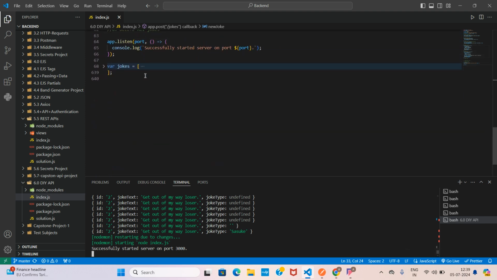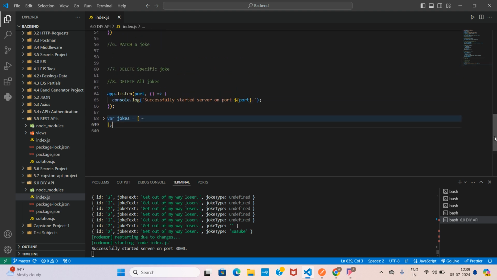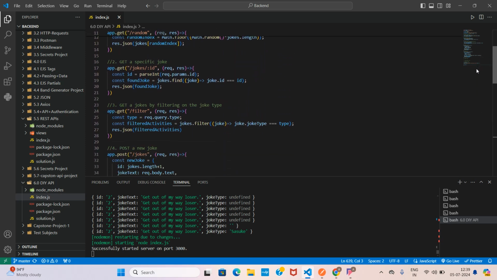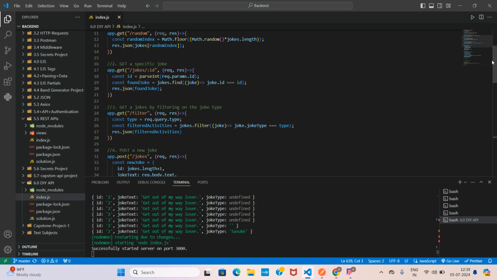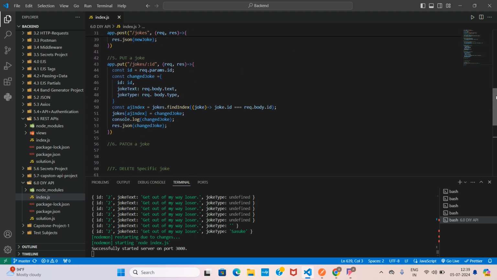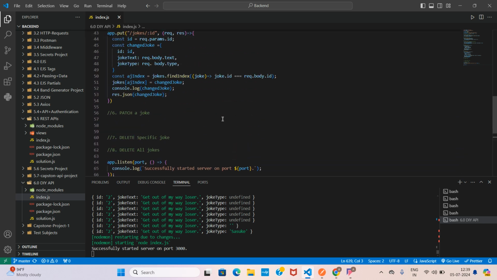To do that, we've got to use text files. We'll talk about that in the next lesson, or sometime. Let's move on to patch.